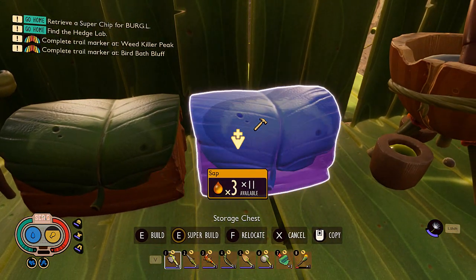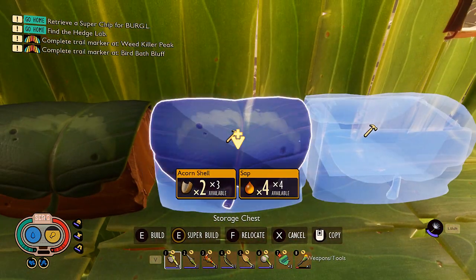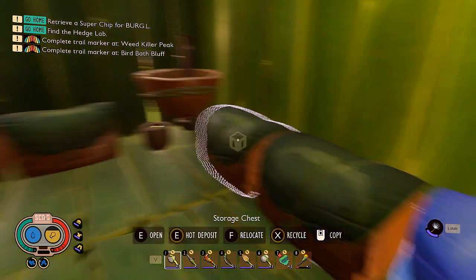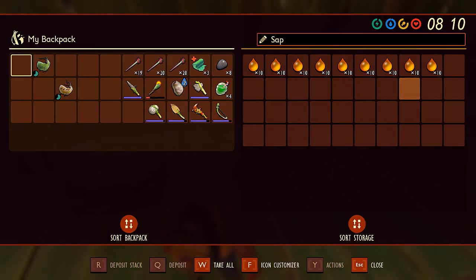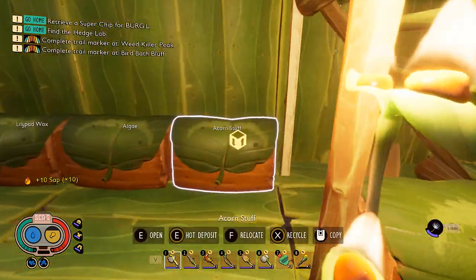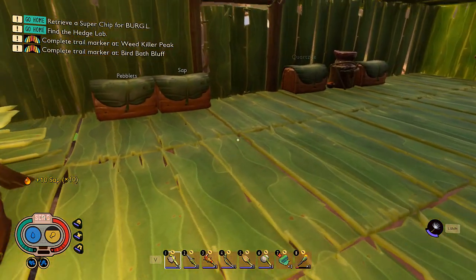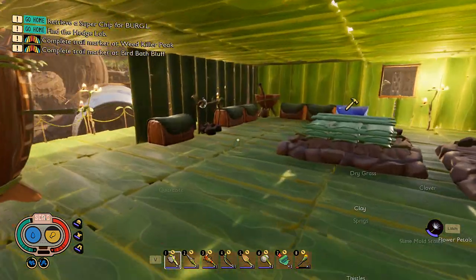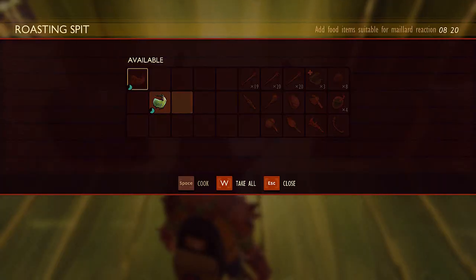There's 1, 2, 3, 4, and we haven't got enough. Acorn shells and sap. Sap's not a problem. Acorn shells. Did I take all of them? Ow! I did. I need to go and get some more. Alrighty. Let's just arrange things a bit differently. Yeah, like most games, you think you've got enough of stuff, but you don't really.